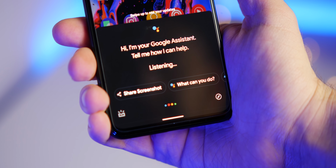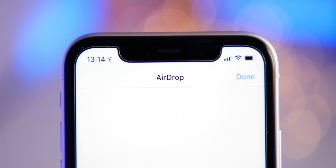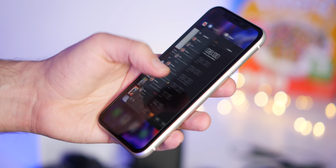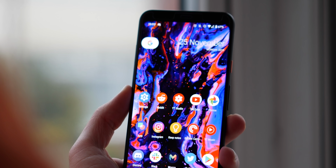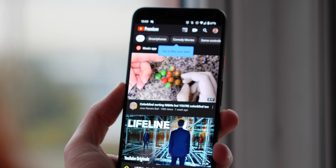However, the Pixel 4 does come with more powerful usability options such as live captions, live transcription, and the most powerful voice assistant, and it even includes the gimmicky Motion Sense. iOS does have neat and incredibly popular additions such as AirDrop and iMessage to help keep people tied into that Apple ecosystem. I would say that in my experience, performance is more or less identical on the day-to-day. The Pixel flies as does the iPhone 11, although the 90Hz refresh rate display helps that feeling of speed on the Pixel. How you feel about the software is obviously going to be very subjective.